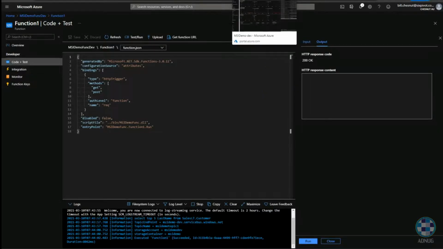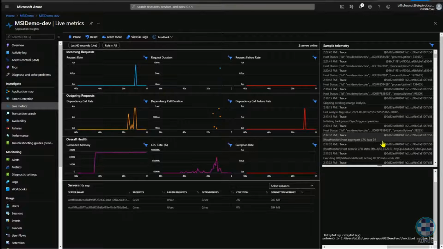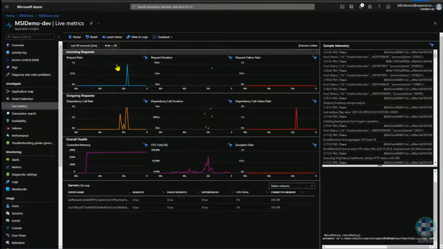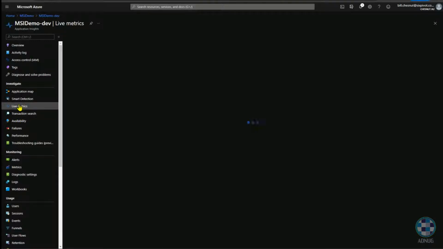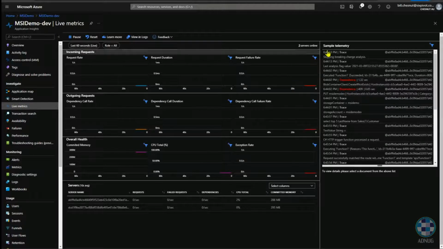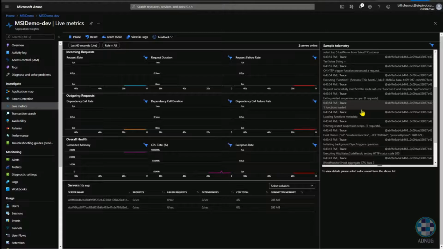And if I go over here to my Application Insights, you'll see, let's see, that should have come out, except that's the wrong time. Let me just do a transaction search and then back to live metrics. Yep, there it is. Now you'll also see that I'm doing stuff with blob storage, but I'm logging out all of that information so I can see it in real time, which a lot of people shy away from App Insights because they think you can't see real-time logging in it, but you can do that through the live metrics window.